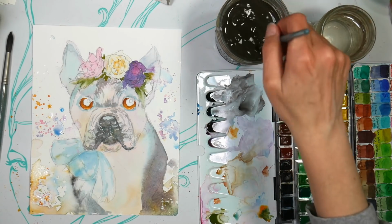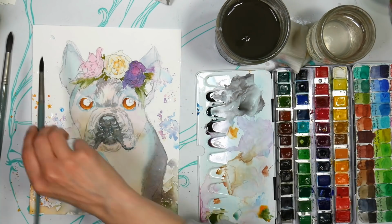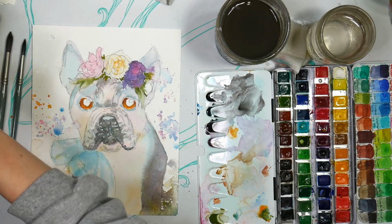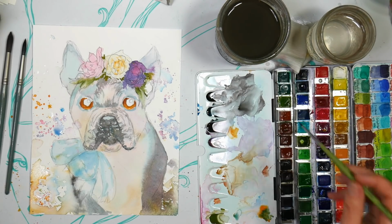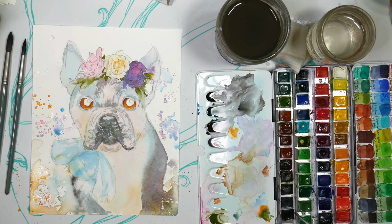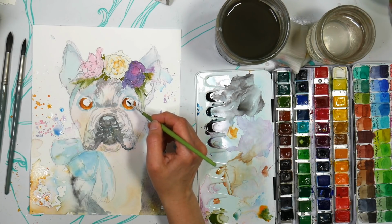There. Okay, so now I want to go in and get some darker color. I'm thinking I might go with just a smaller synthetic brush because I want something that's not going to carry too much water. I'll just go with this number 2 Da Vinci Nova, I think. Because I just know I'm not going to get too much water in my mix and it will be super dark. And the darkest part of this picture I would want to be the dog's eyes, the dog's pupils.